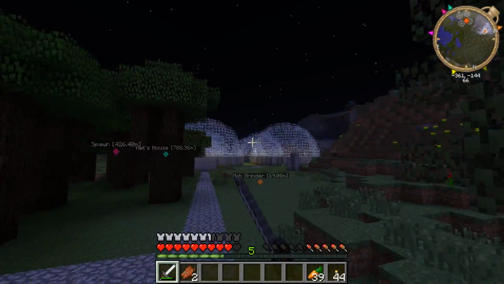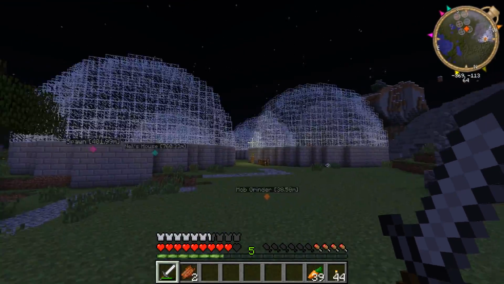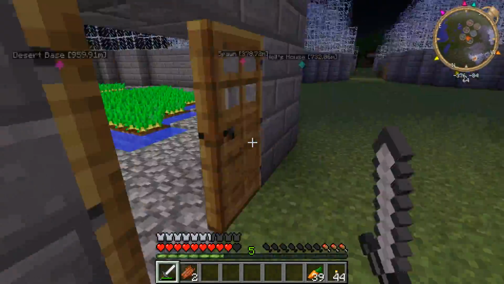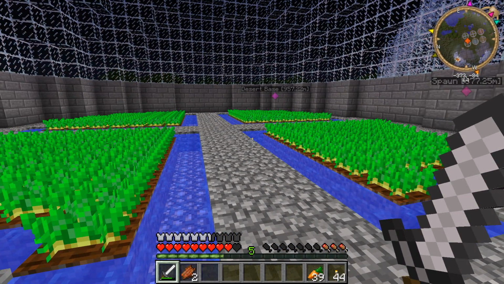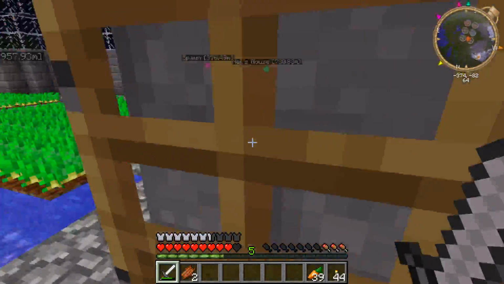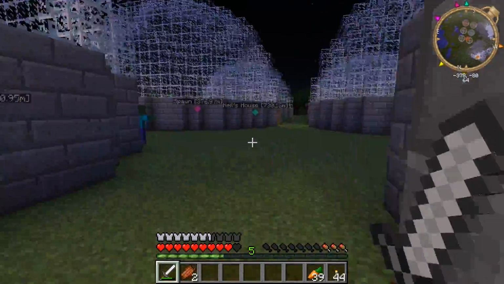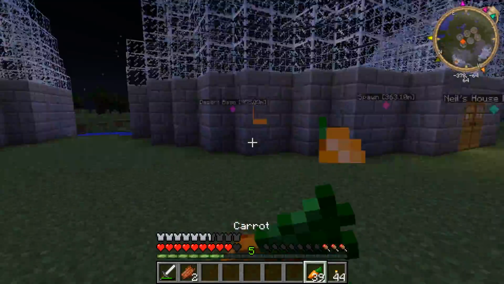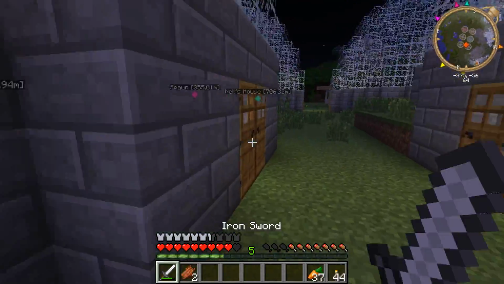As you can probably see now, coming into the render view, we have domes. These are our farms that I've been working on. So we have potatoes in here. We get a good yield. It's not a bad yield at all. Carrots. No sugar. Oh no. Oh no. Go away.